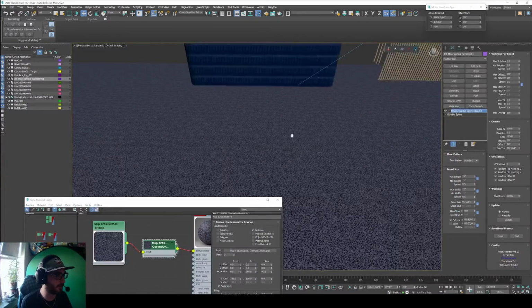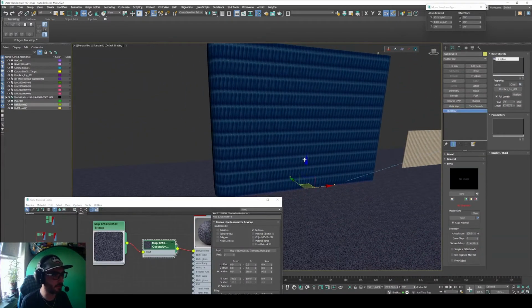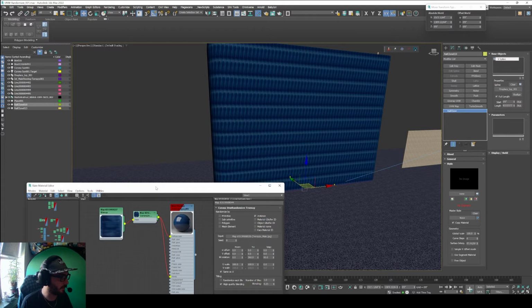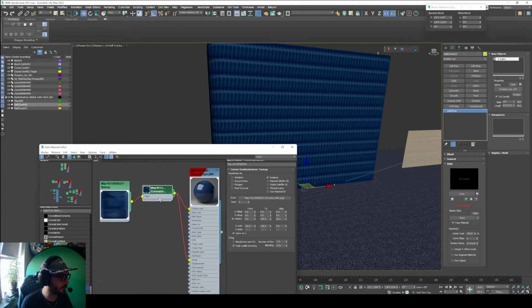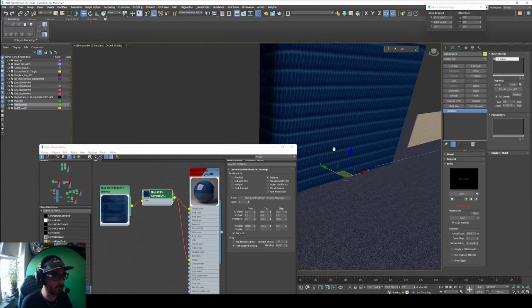And so next, let's take a simple wall tile that we have here, and let's find our material here. This is already set up with a UVW Randomizer, and this is using RailClone.